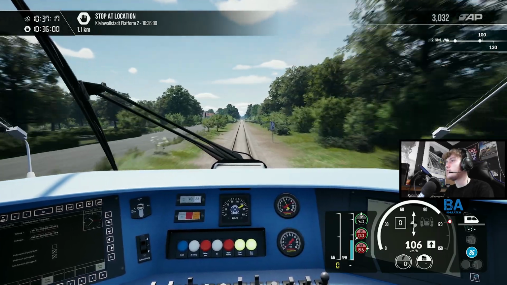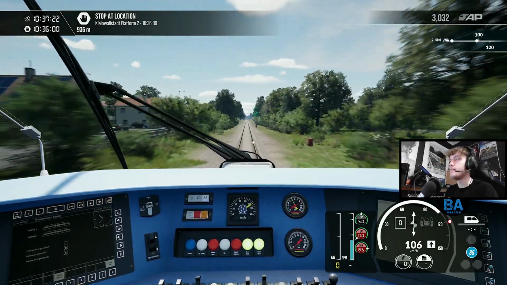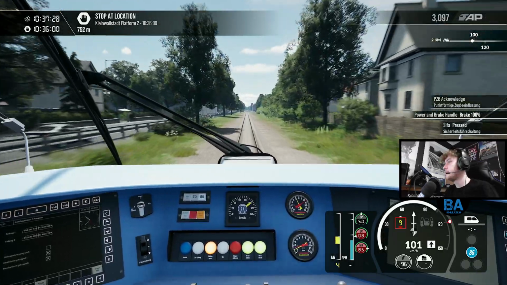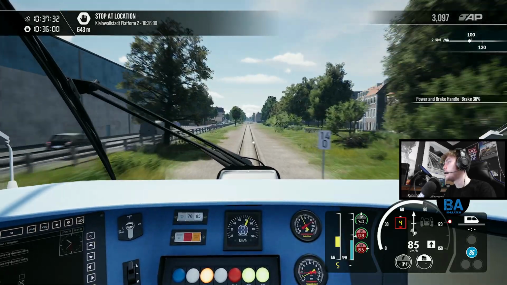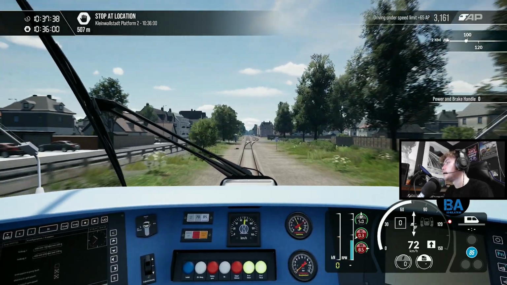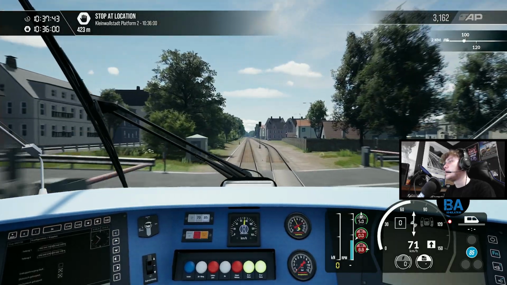As we come into Kleinwallstadt. That's probably not how you say it, but oh well. I want to get those brakes on. I'll be whizzing through it. Wouldn't be any good. Hopefully we're not going to the right there. Well, I hope we're not, because we're not going to be going that speed if we are. Can't imagine it's a hunt there. We're going straight on. Well, here we are, Kleinwallstadt.